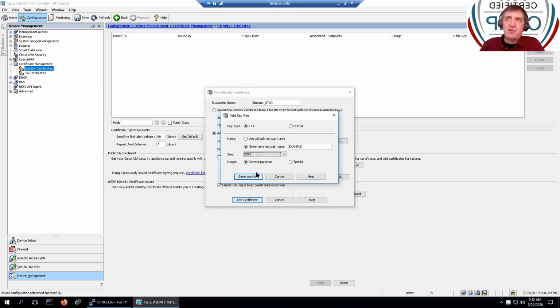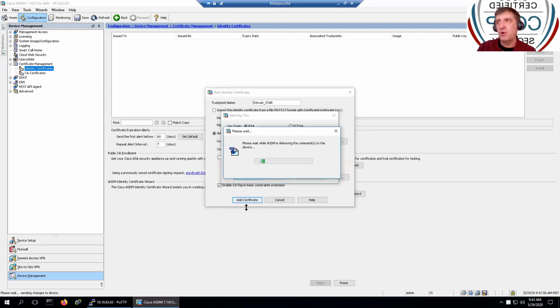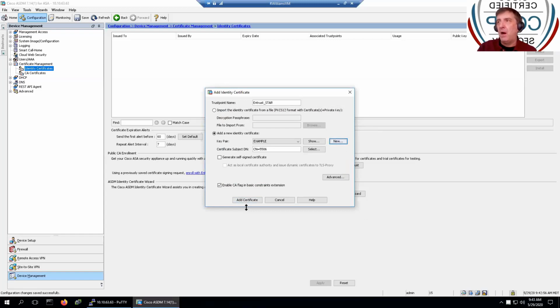In the case of Entrust, and I think most other providers, they'll expect a minimum of 2048 for the key pair size. It can go larger, but it really depends on what your vendor requires. Then we generate that key pair. I've got ASDM set to show the commands that are used, making sure you understand that all of this is also viable via the command line. So that would be how to create a new key pair. I'm going to take advantage of the key pair that was used to create our publicly trusted certificate from Entrust, and I'll demonstrate how I established that on this ASA.